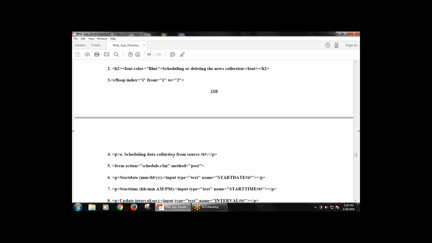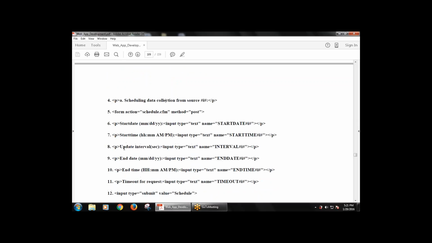Then there is a P with the start date, in the same mmddyy coding that we used in agent number one. Type equals to text, name equals to start date hash I. Then the start time, with hours, minutes, am, pm, is the same as in agent number one.